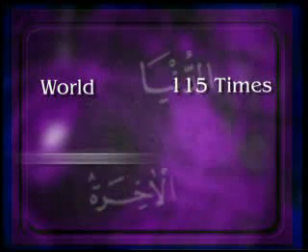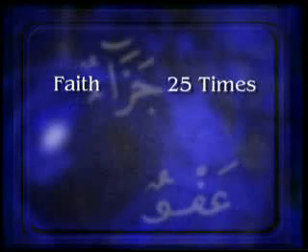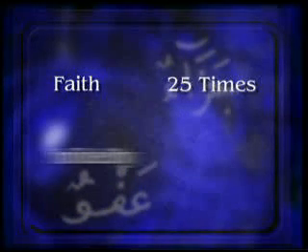The word punishment is repeated 117 times, while the expression forgiveness, which is one of the basic principles of the Qur'an, is repeated exactly twice as many times. The number of times the words world and hereafter are repeated is also the same, 115. The statement of 7 heavens is repeated 7 times. The creation of the heavens is also repeated 7 times.